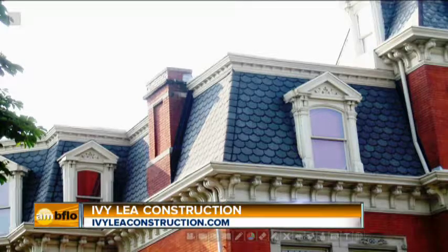Oh, and that kind of mansard look for a historical home, you can do that too. Yeah, this is a historical home down in the city of Buffalo that we roofed. That's a Grand Manor shingle that went onto this product. Again, that's a 50-year, real heavyweight shingle. It's actually 5 bundles per square. A square is a 10 by 10 area. Typically, it's only 3. It's a real heavy shingle and a very interesting look on the mansard. That's beautiful. Really nice look.